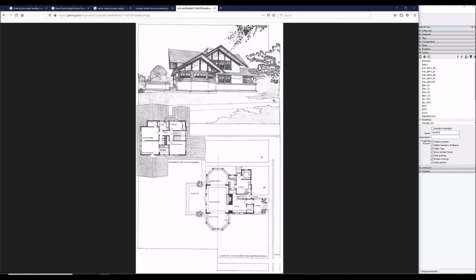He went on to include these designs in what's called the Wasmuth Portfolio, which was printed in Germany about a decade later. He chose his favorite designs to be reproduced in this book. And it was printed in Germany, so if you can find a copy, you'll find the text is all in German. The room names are all in German. But he included the Hickox House in the Wasmuth Portfolio as well.